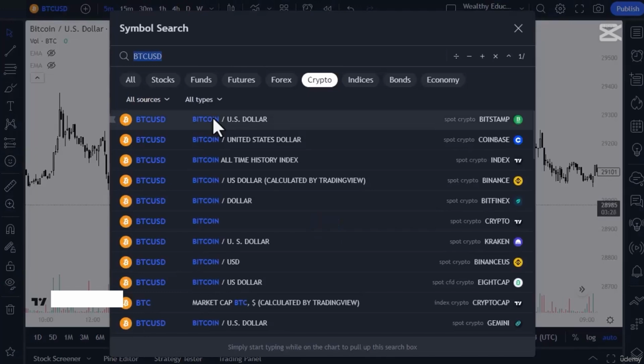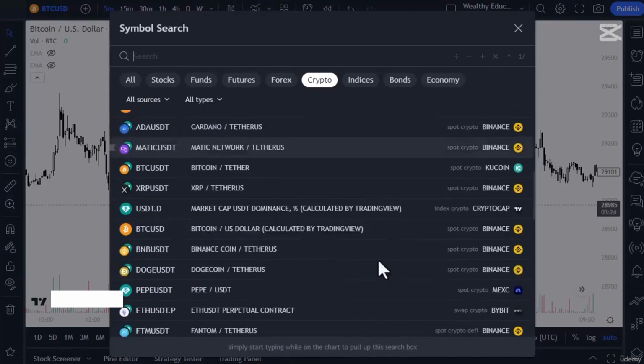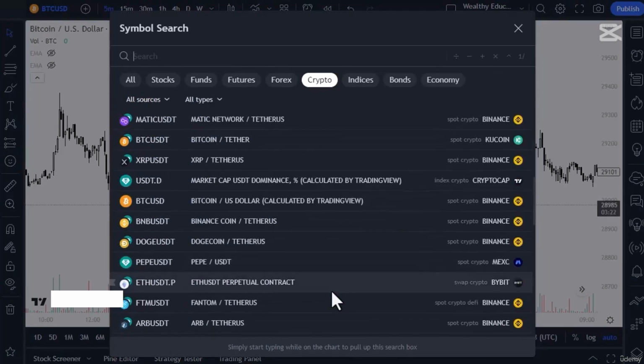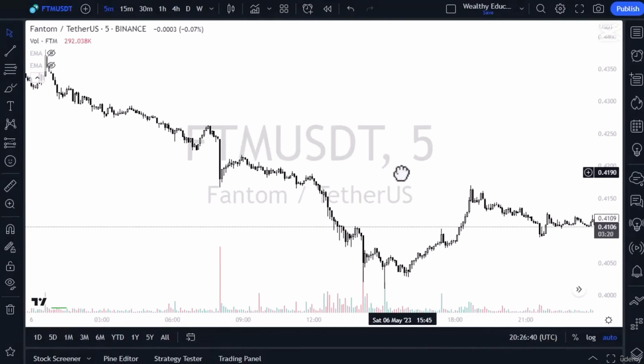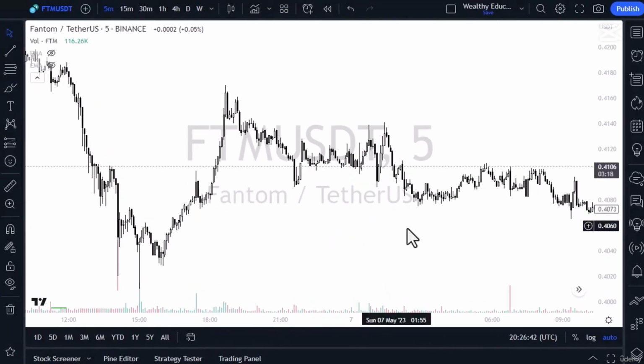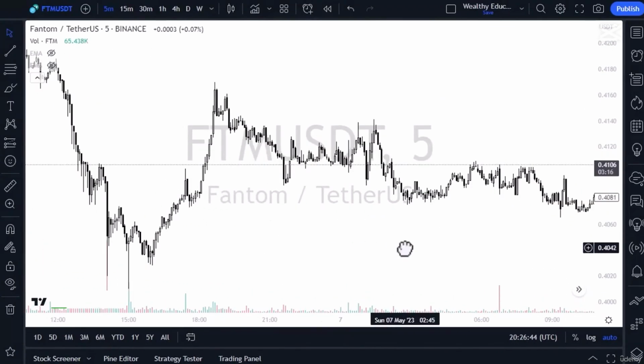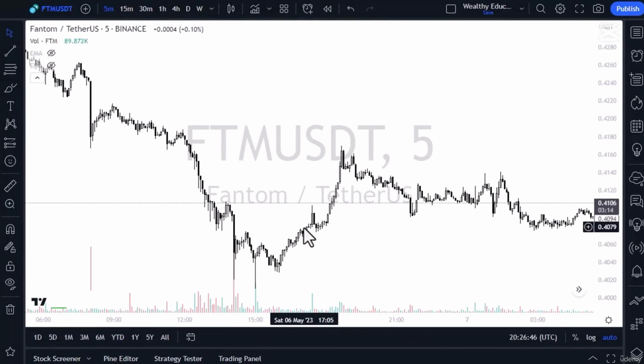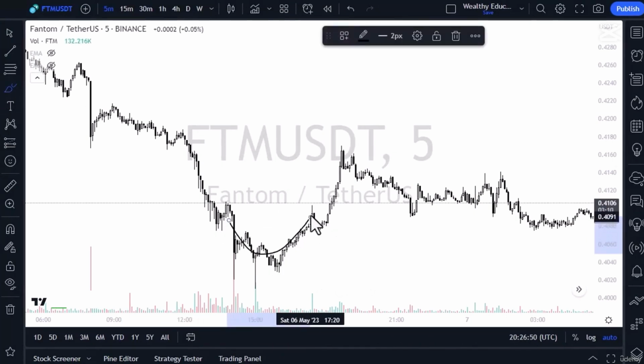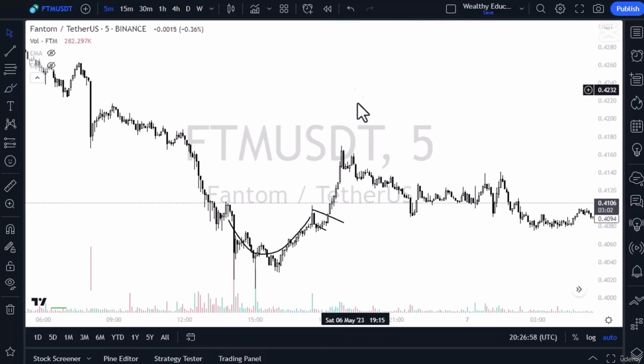Let's go ahead and take a look at another random chart. Phantom. And I will say this. So this is a cup with handle pattern. I would call it that. However, ideally, you want to see it more gradual than what it is, but it does play out the same way you would expect it to.